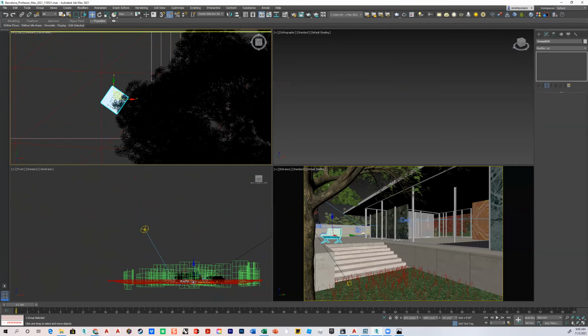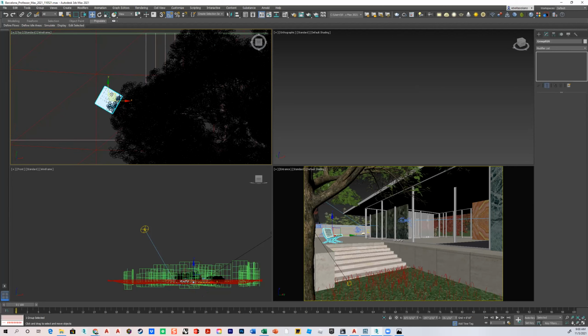Let's see here. And let's make it so it's facing the other direction. Like that, we get a nice profile of the chair. Maybe like this, because imagine in this shot, my main focus is not back here at all. My main focus is over here, this area here. So in that case, I'm going to put the chair looking in that direction. So the person looking at the screen has an idea where he could sit and where he's going to be looking. This is why the chair is facing in this direction. Like that, a very small detail that brings the focus back to this area here.